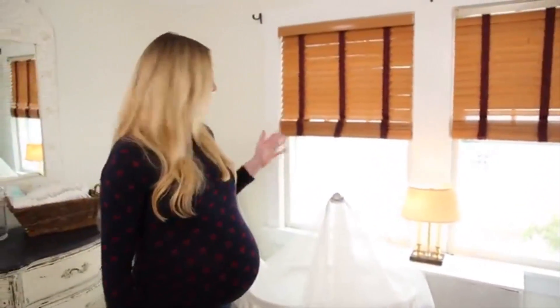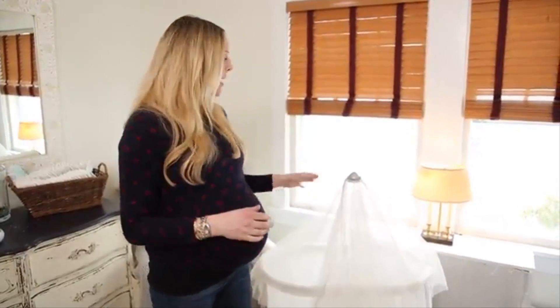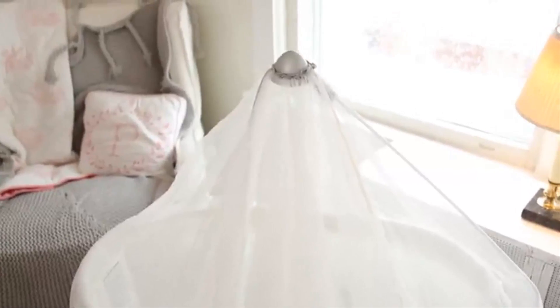The next thing you're going to need is a bassinet. A lot of people want to keep their babies with them in their room after you get home from the hospital and not get used to the crib. A bassinet is a great, safe way to do that. You can have your baby sleep in the bassinet, and then for nighttime feedings, bring them out of the bassinet into your bed, feed them, and then put them right back again.